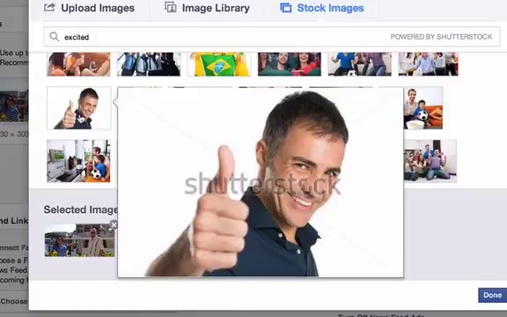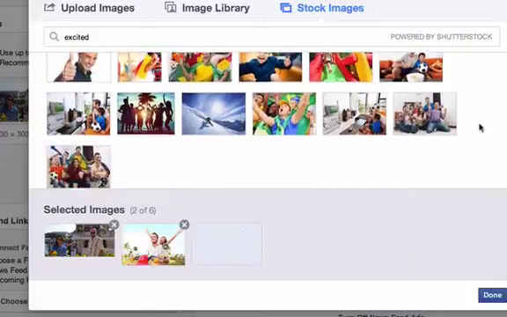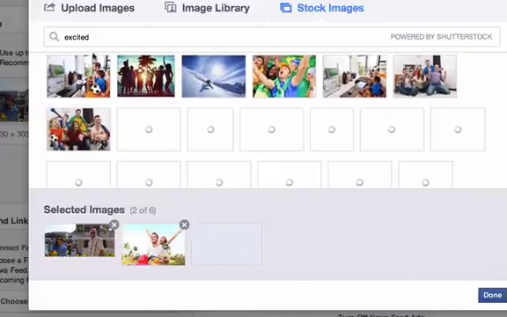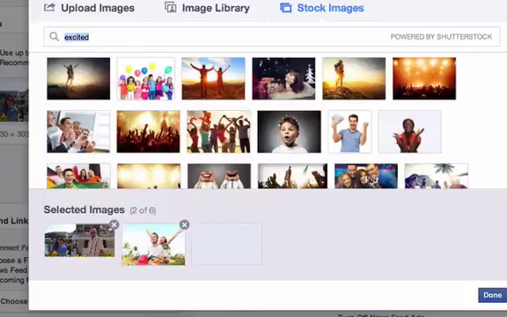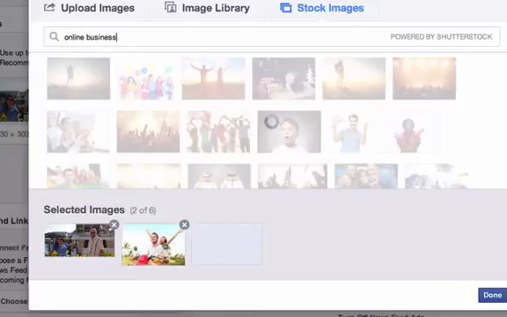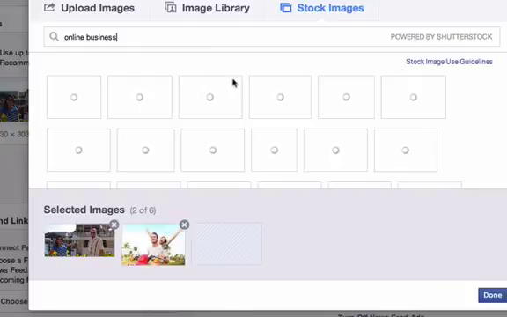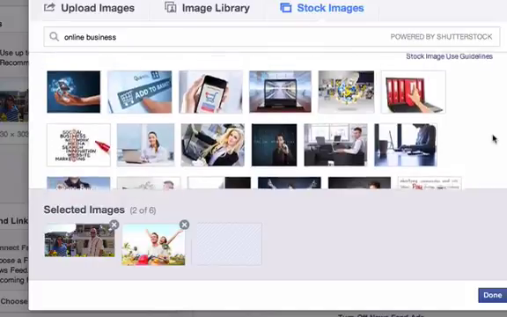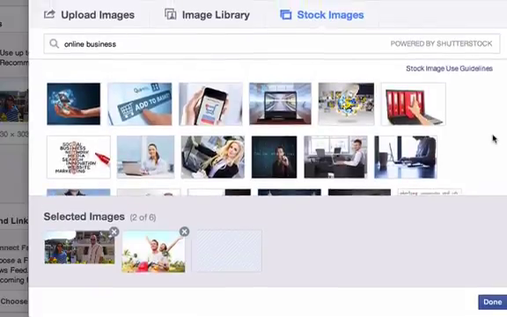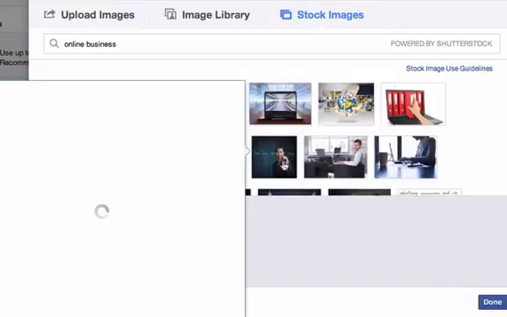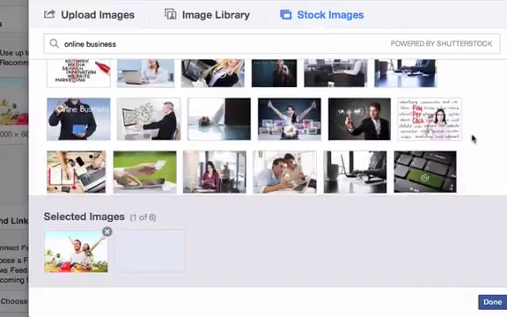So we could change some things up here. And let's see, that's pretty much it. So I've got "excited." I could do "online business" and search it and see what comes up. There are thousands and thousands of images here. So what you want to do is really create one ad based around your image. So I'm going to take the image of ourselves out of here, even though you do want to brand yourself, but for this one ad, I'm looking for the best image.